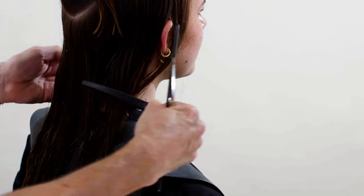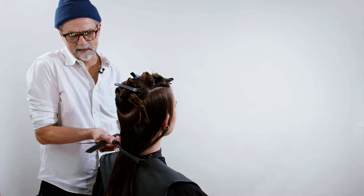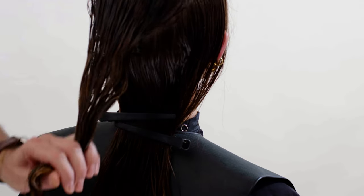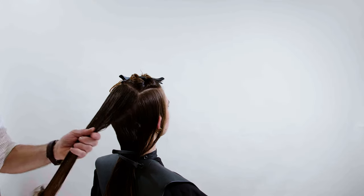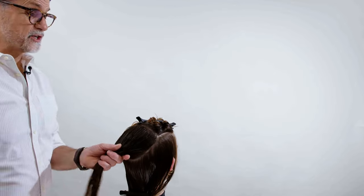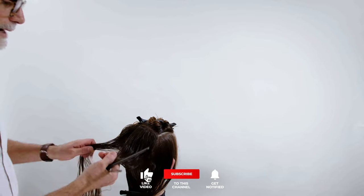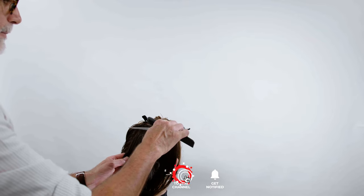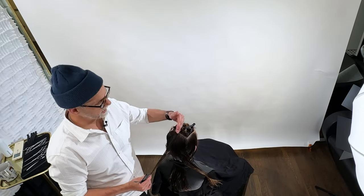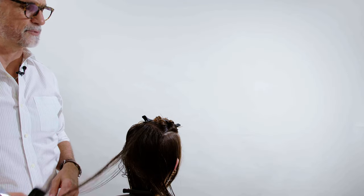We're going to bust into the layers right now. I'm going to turn Sophia all the way around, take a clip on the right side and pin it towards the center, and take one on the left side and clip that across into the center so that when I drop this section down, everything is pinned out of the way — I'm certain not to cut anything into the length of the hair. Let's go ahead and create a profile section to start building the layers in the back using a technique called pivoting. We're going to create our guide to the length, cutting from a shorter point to a longer point using concave layers in this profile section.